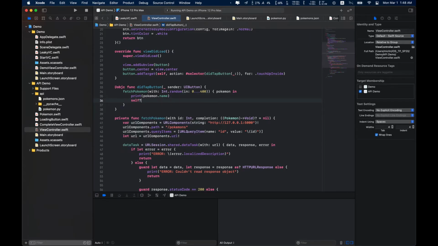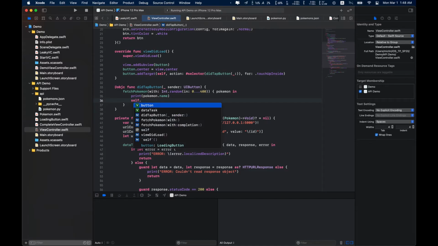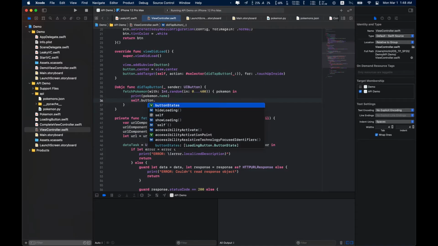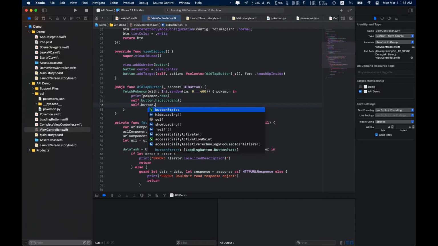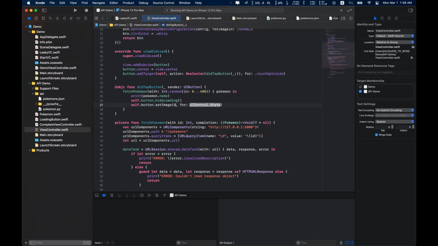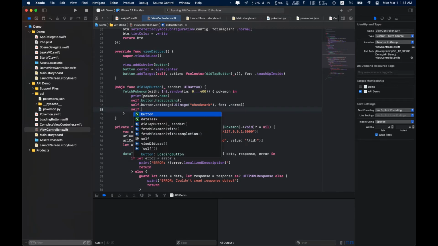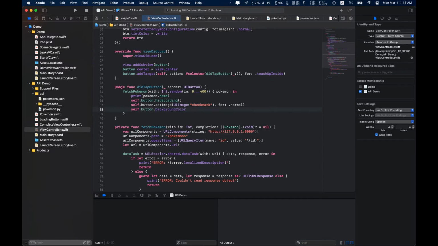So we could just say self.button, hide loading, and then self.button.setImage, set it to a check mark, and for normal, self.button.backgroundColor equal to green.